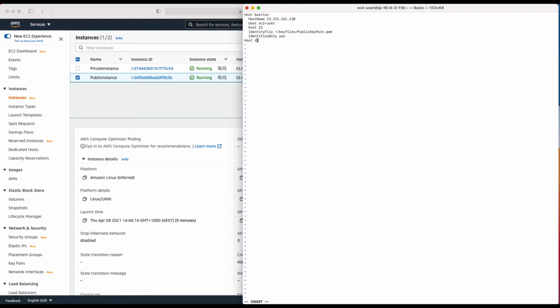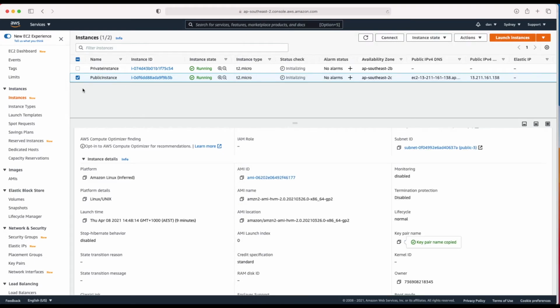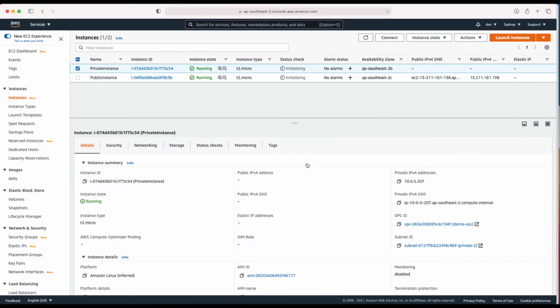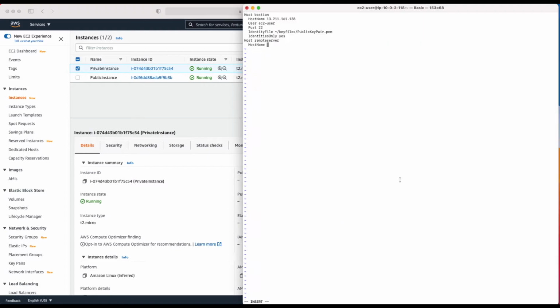This time I will give the name remote server, and then the host name, which is the IP of my private instance. Then I will say user, which user would connect to this.